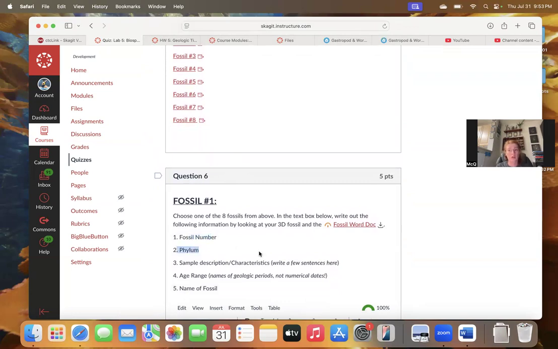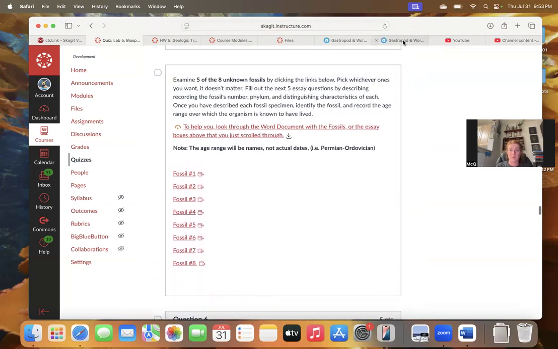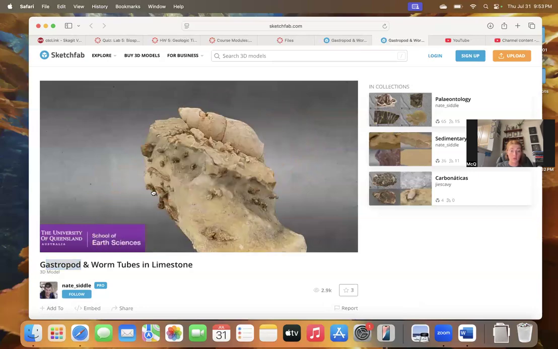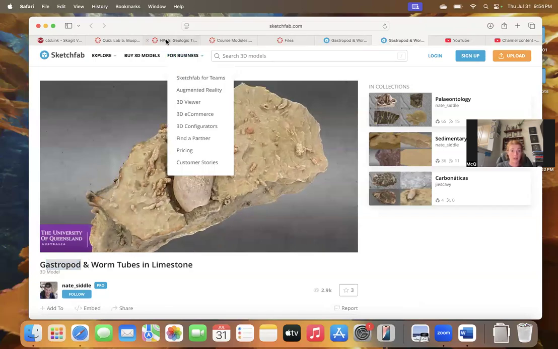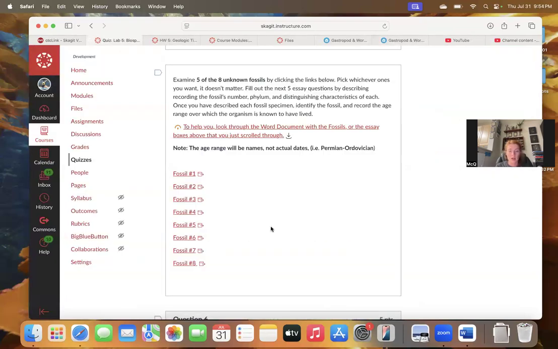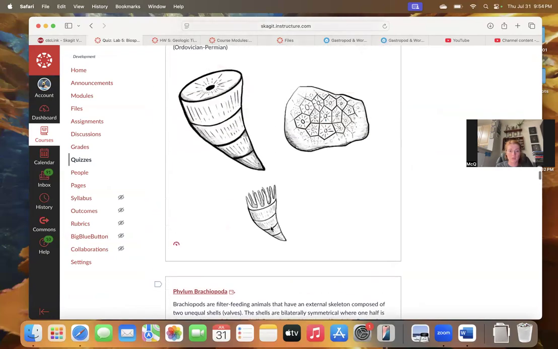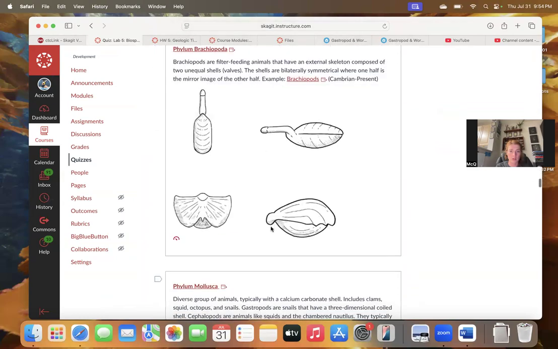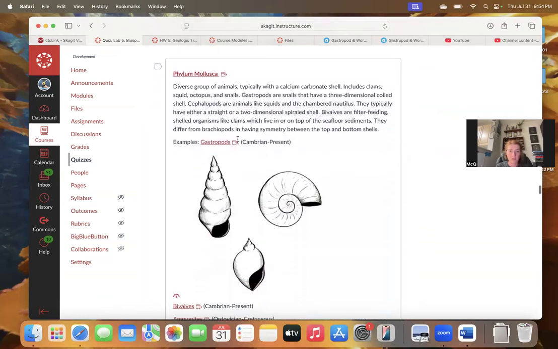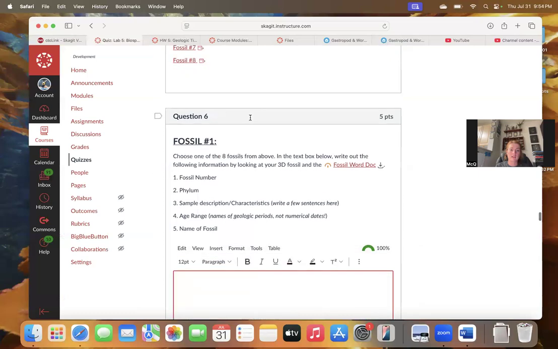So here's where we're going to go kind of back and forth. This does not have a phylum. It just has a really cool name, and it has a really cool shape, which we'll come back to in a second. This one is left. We're going to go back up to... No, I went too far. I know it's in here. Here it is. You're going to find gastropod. Oh, gastropods. Here's what they look like. Here's a description. The phylum is Mollusca. Mollusca? I don't know how to say it. You're going to put that into number 2.